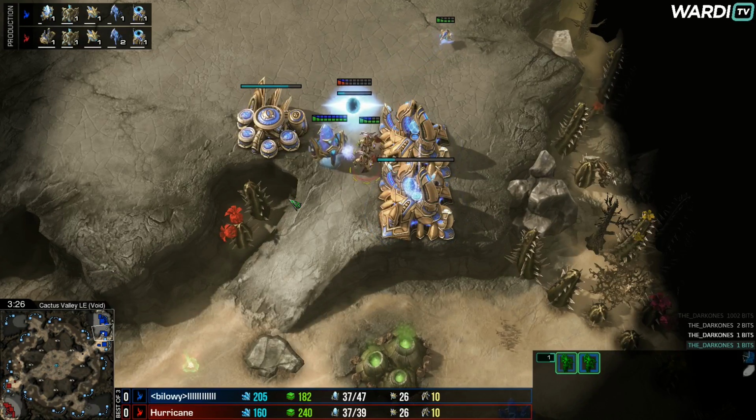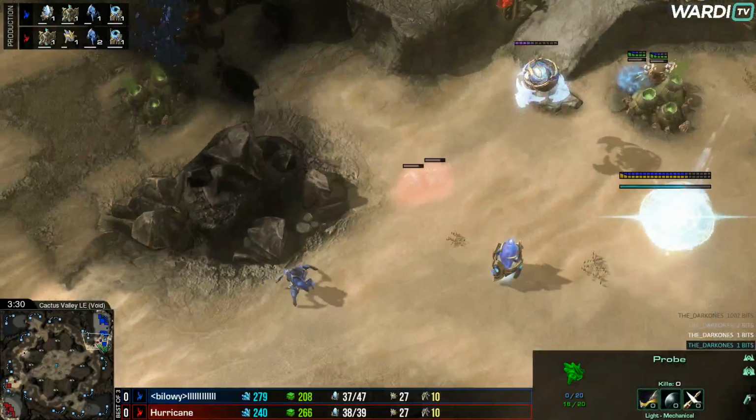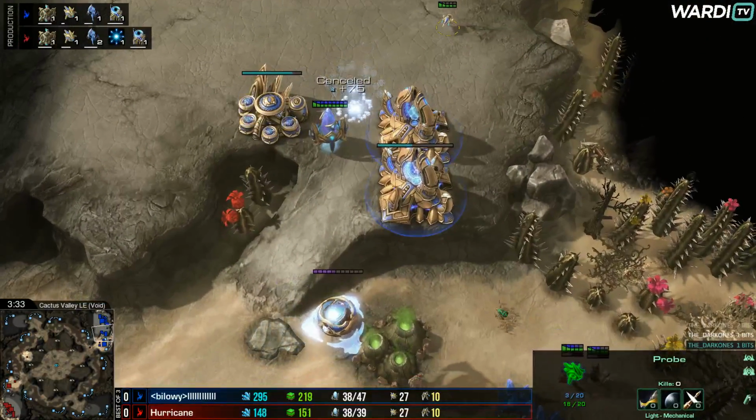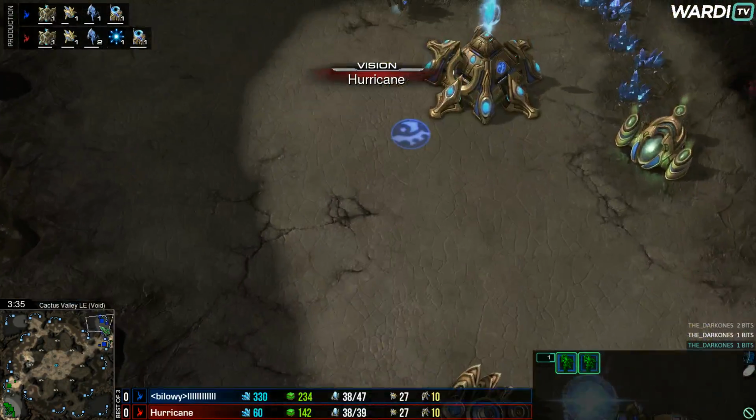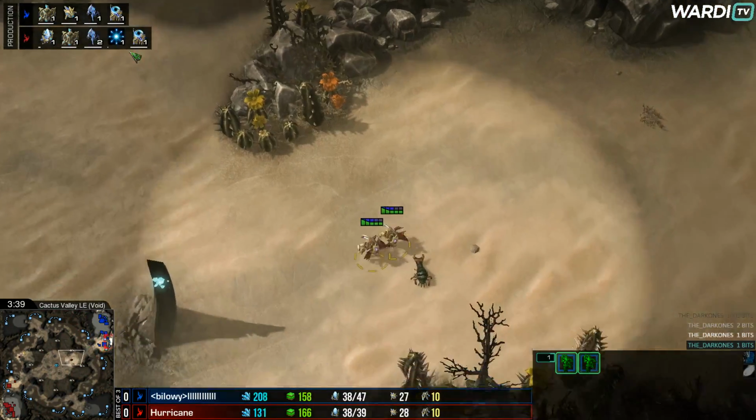Adepts trying to shade for it again. This time they'll commit and they'll sit at the front. They don't quite get that probe. No Mothership core and the Stalker coming back home as well. Again, just turning it away. Once again, the pylon will cancel. No way those Adepts can get up there in time. And the Adepts do get chased away. So again, Adepts having to back off. He is back at home.